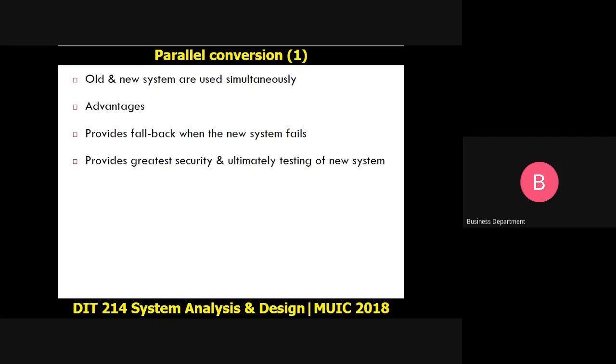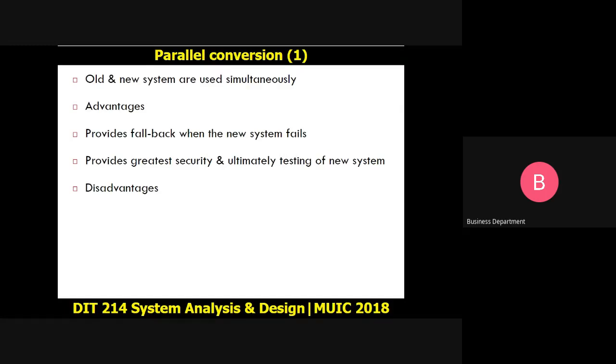Using this method, we can also provide the greatest security, and we can also test our new system ultimately, so that by the time we are switching to the new system, we are very sure that the new system is much better than the old system.